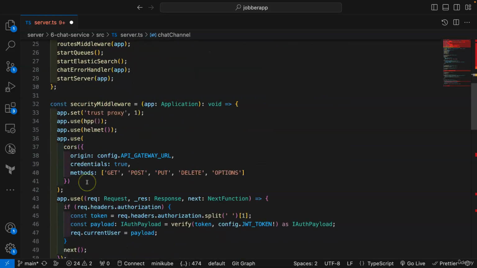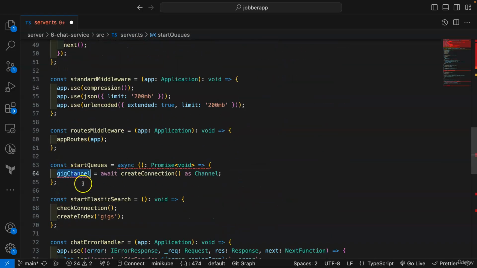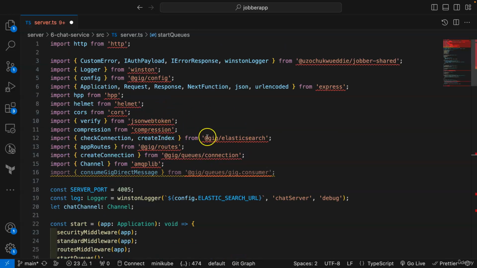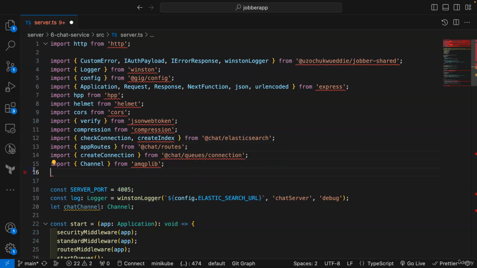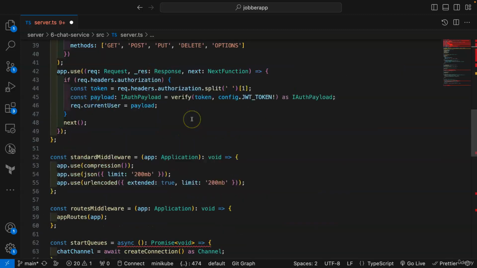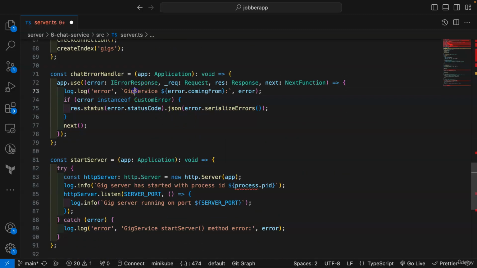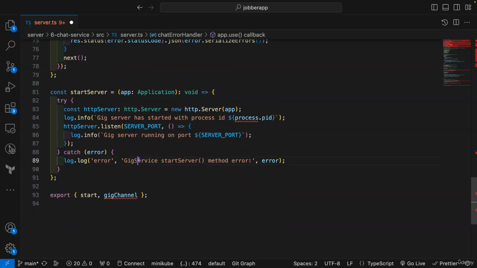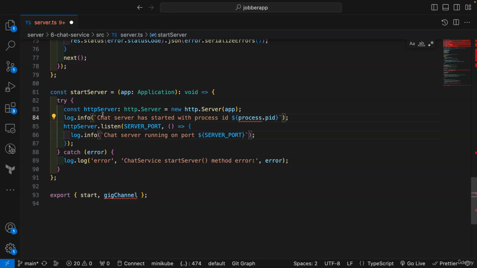Okay, this is going to be chat channel, and I think here will be chat, and then I can go ahead and replace. I don't need this. Okay, this is going to be chat, and I'll change this to chat service, and then chat server.